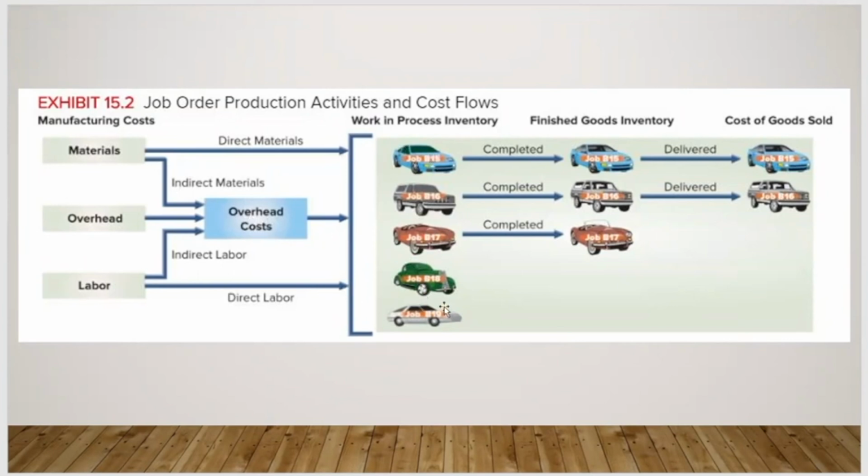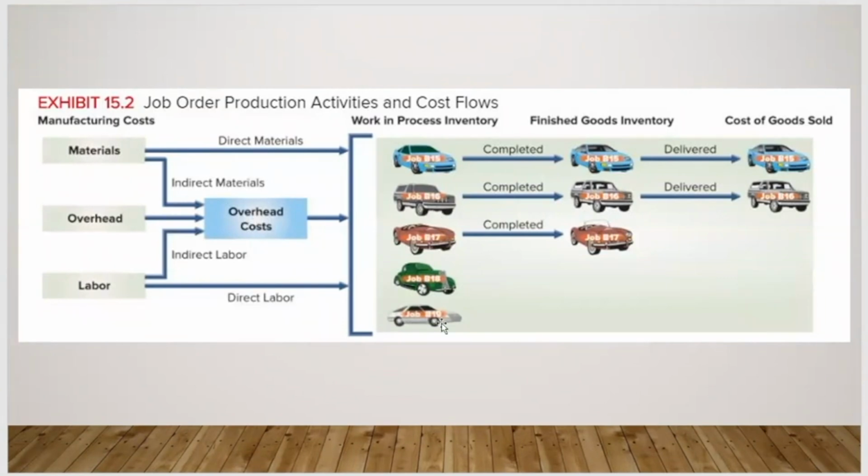This is a custom car place that buys junked cars and then fixes them up, the classic old cars that look like a Renault and a Rolls Royce or whatever, but the labor is the people that are working on them. Now, indirect labor is like the supervisor who doesn't really work on any one car. She's just walking around supervising. Indirect labor is funneled through, again, the overhead account, as are the other overhead costs.